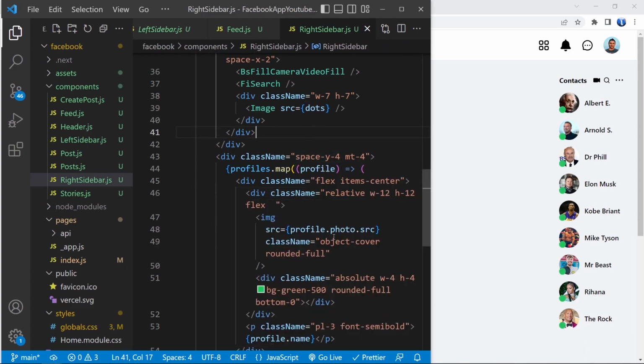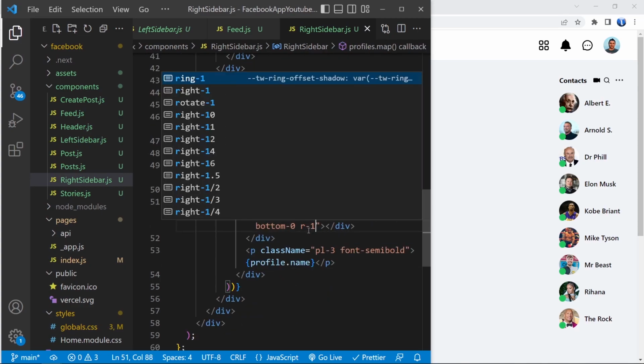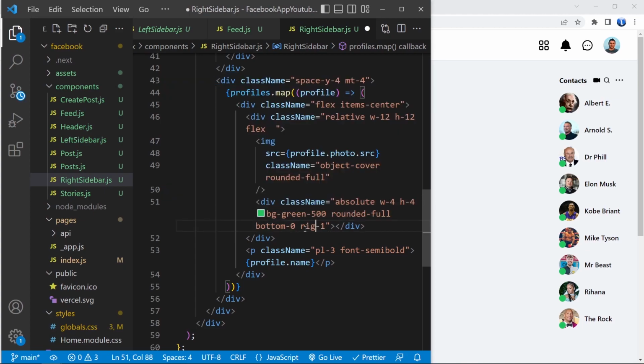Let's move the green circle to the right, so I'm gonna say right 1. Now this can be smaller, so I'm gonna say 3 and 3. Good. Now it looks good. The only thing left to do, actually let's leave it at 4 because we're gonna do something.